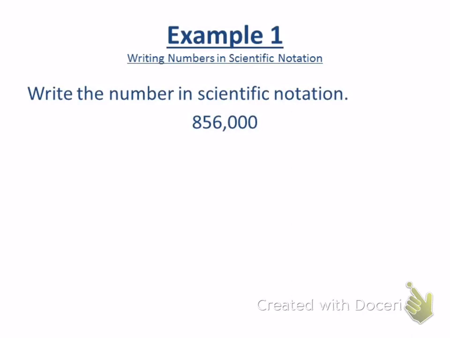Is it a big number or a small number? It's a big number. Big number in scientific notation is a number 10 or bigger. Because big numbers are going to have what kind of exponents? Positive exponents. So I know right now, positive exponent on my 10. I'm going to move the decimal 1, 2, 3, 4, 5. 8.56 times 10 to the 5th.